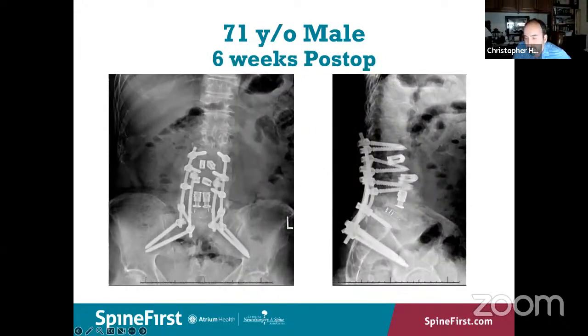These are his post-op images at 6 weeks. His proximal instrumentation was solid. There was no haloing there, but we did lengthen and increase the size of the screws there, as well as place new S1 pedicle screws and bilateral lumbosacral pelvic fixation there with a quad rod construct. And you can see the bilateral cages there in the L4, L5 defect.